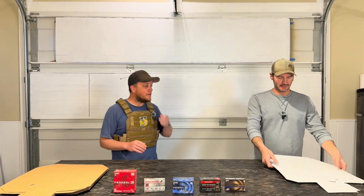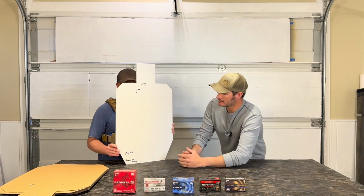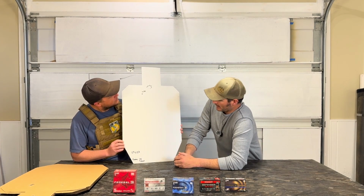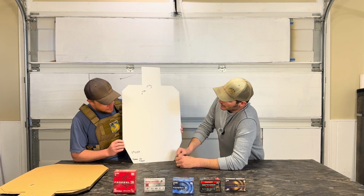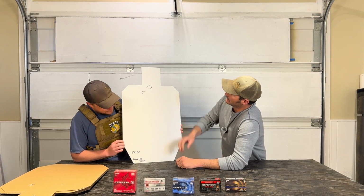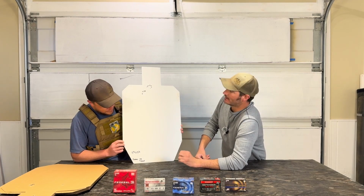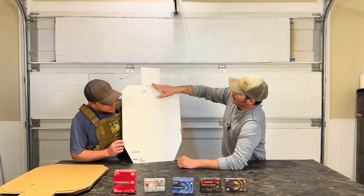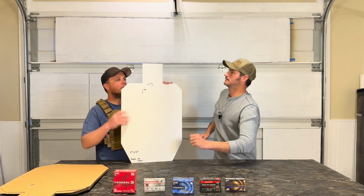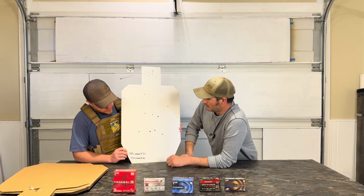So last but definitely not least, we have the Federal Law Enforcement double-aught 9 pellet. This one's really cool. I'm a big fan of this one after seeing our tests here. So this is at 11 yards, and this is a double aught 9 pellet. And look at the grouping here. This is awesome. About 3.5 inches, and that's at 11 yards. Pretty much everything right in here. Super tight group.